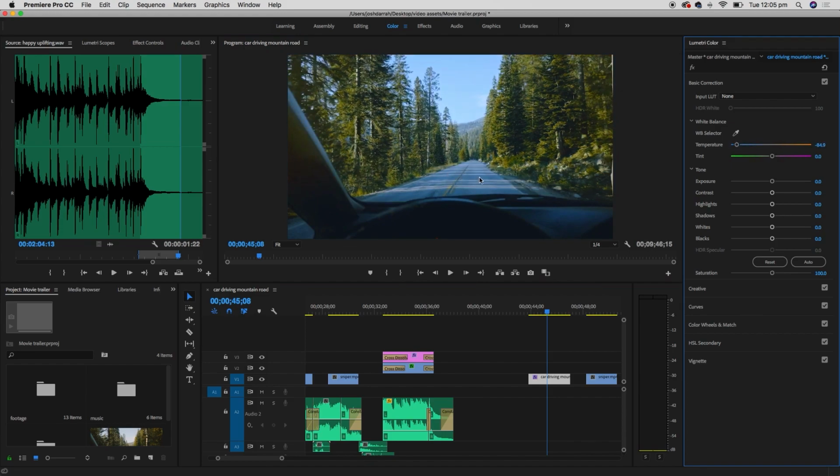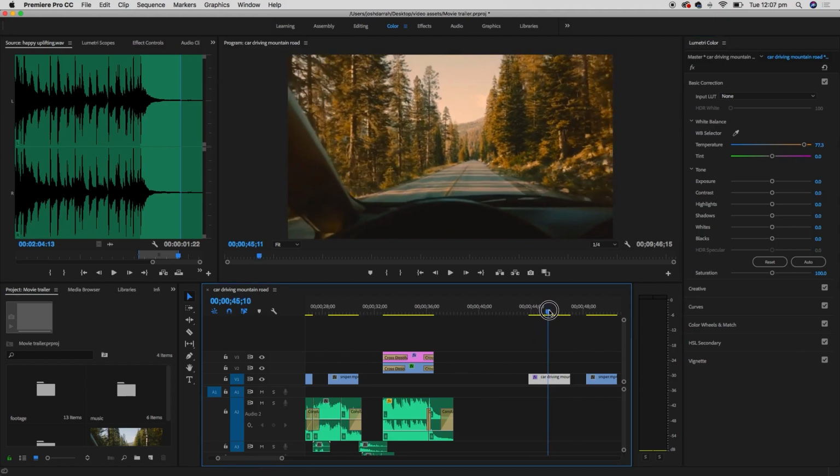You can see that our footage now has a sort of cold feel to it, and it feels like the air in this scene, if you were really there, would be wintry and cold. If I move this back up to the right, now it feels like it's a warm summer afternoon. So this is a big thing you can change in your footage to give a different effect.